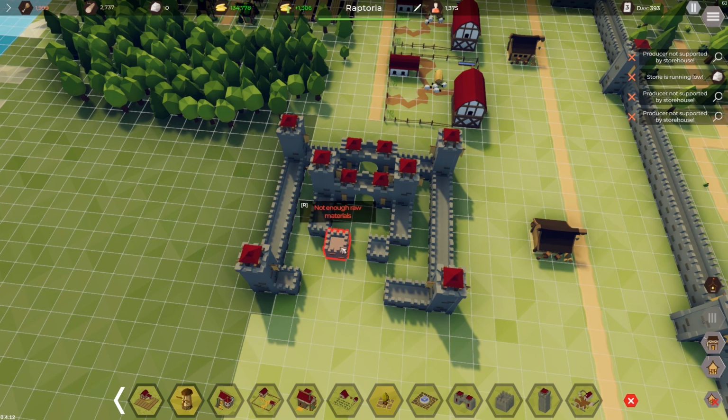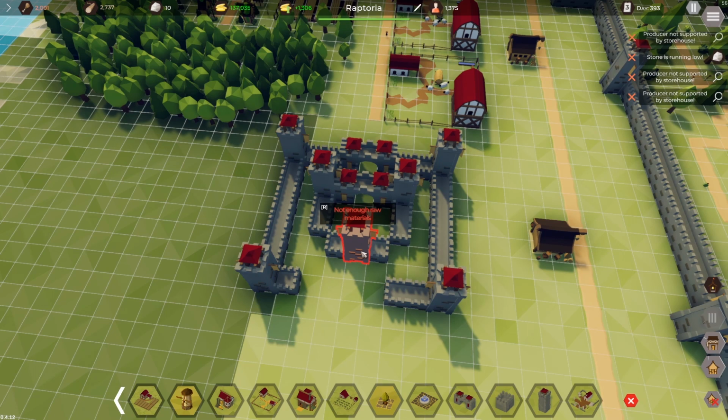Actually, maybe I can put another gate here and then just make it look like... I think the best thing to do is to make it look like a tower. We'll put a tower in the middle. I don't know. It'll just be for my own personal bed, like we've all done in Minecraft a million times. So actually, let's put one tower here.